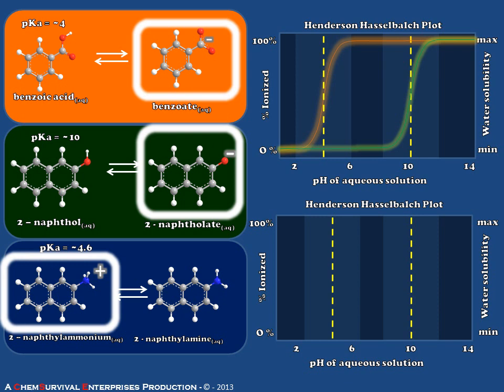So to create a Henderson-Hasselbalch plot for this, I have to start at 100% ionized and transition to 0% ionized as I cross the pKa. So you'll notice that it looks very similar to the other compound's plots with the exception that it's flipped over, if you will. It's been inverted along the y-axis. And this will change the landscape of our Henderson-Hasselbalch plots and make us rethink which pH values we want to use for our aqueous layer extraction.